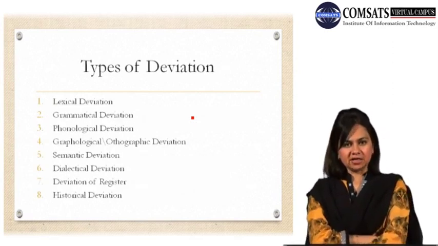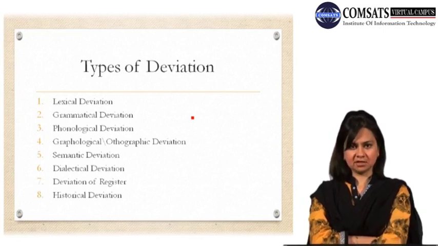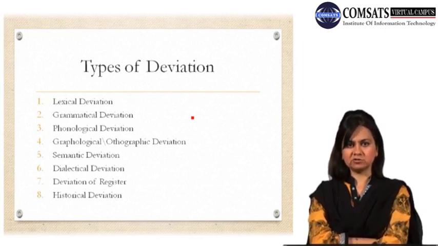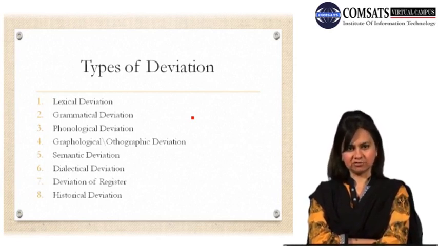Then, after our understanding of the concept of deviation and the basic elements that deviation makes use of, we had also discussed in our course the types of deviation. Deviation has many types, and we looked at these 8 types of deviation with the help of examples. Now, you should be able to understand what each type means, and you should also be able to identify these types of deviations in the texts that you read. Either in poetry, prose, plays, fiction, you will find examples of all these deviations, and you must be able to locate those examples in all the texts that you read in your study of English literature.